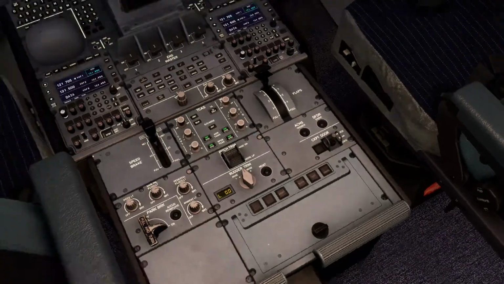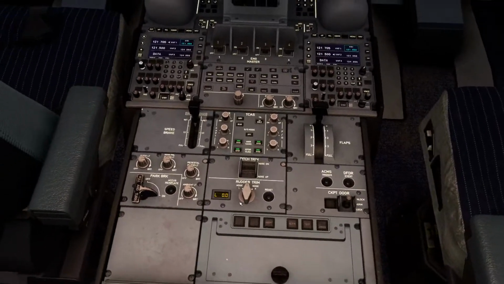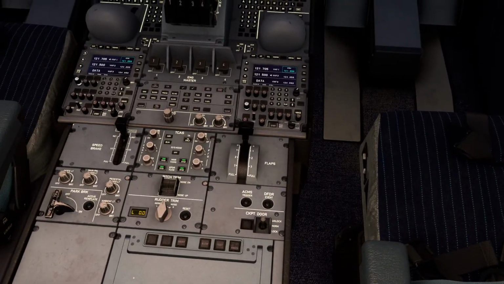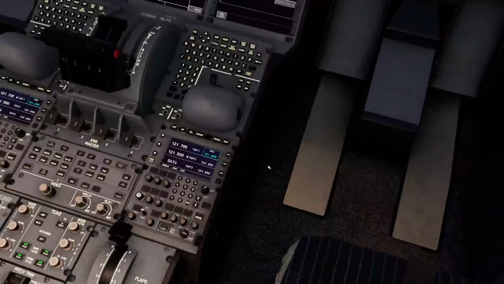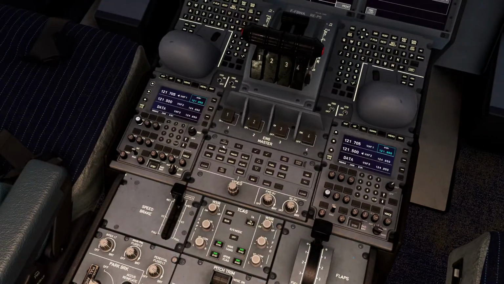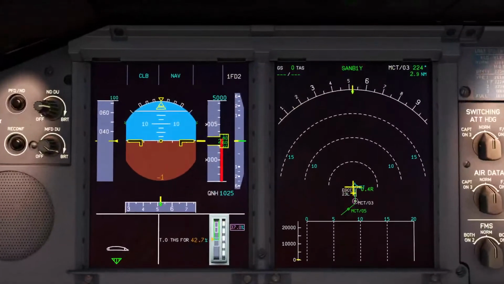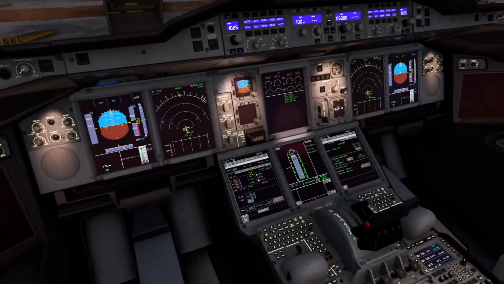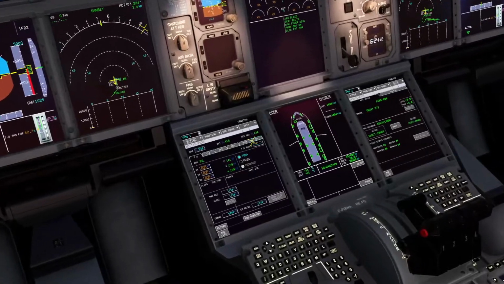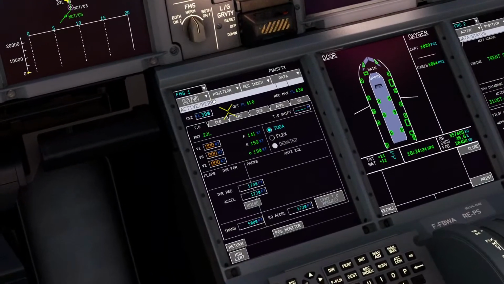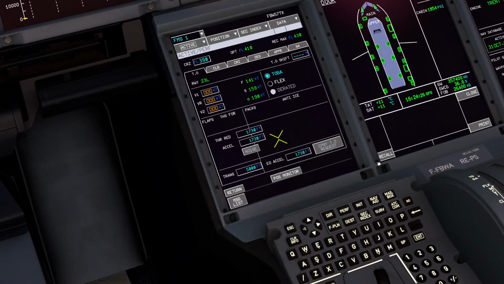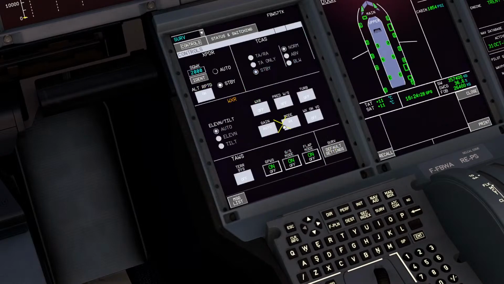Where's the transponder in this aircraft? Departure checks completed. Bypass pin inserted. Is it not down here? I don't think it's actually down here, is it? I think it's in the tablet or whatever. I'm pretty sure the transponder is in here.